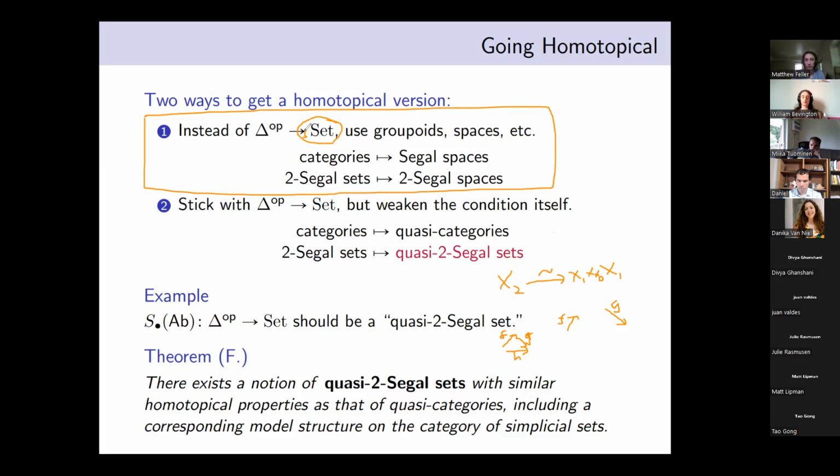And so the idea here is that once you've changed your target, maybe to simplicial sets or topological spaces or groupoids or something, now we just want this to be a weak equivalence in whatever sense we're asking for. To say exactly what that means with simplicial sets is a little bit tricky, but maybe think about topological spaces instead. So I guess in a sense we're still weakening the condition here as well, but where you're weakening it is the distinction.